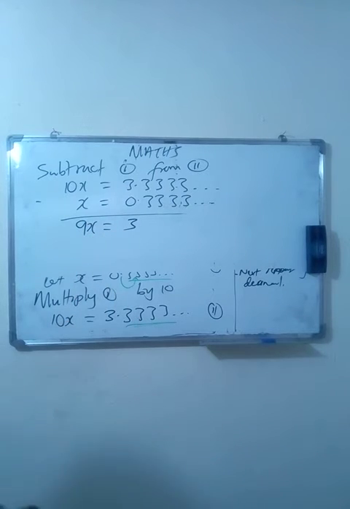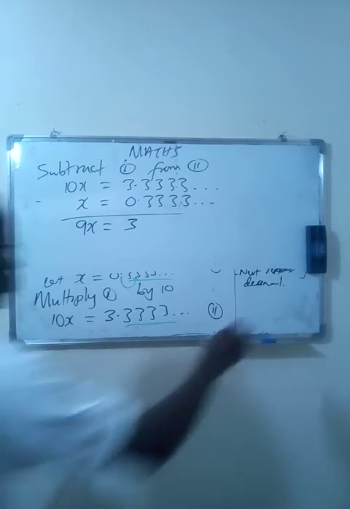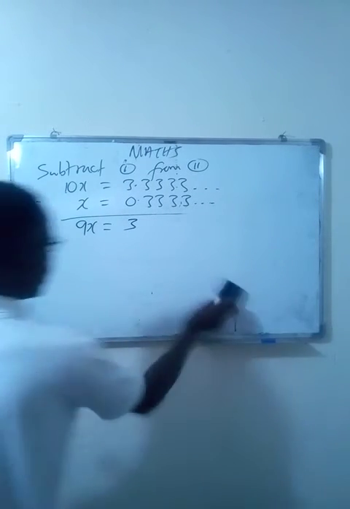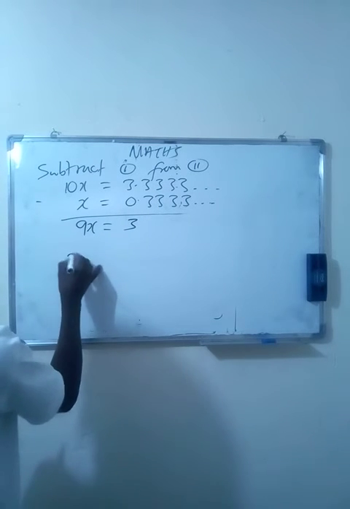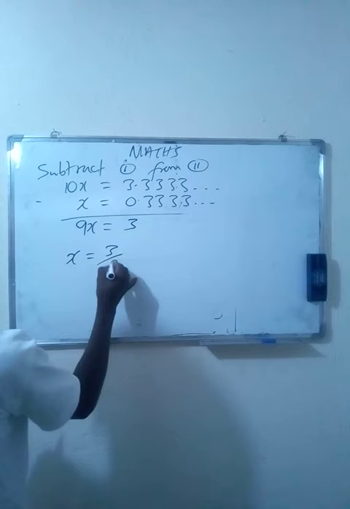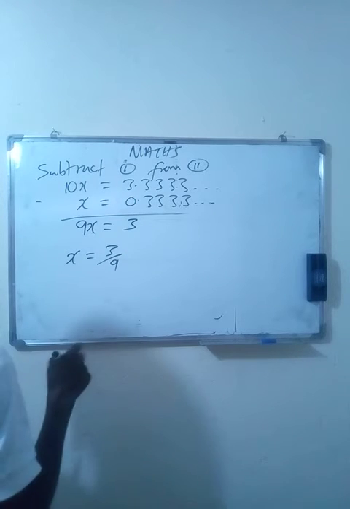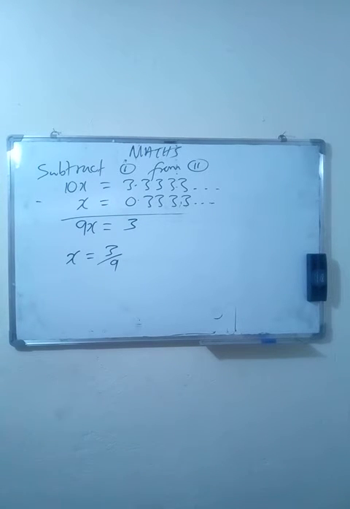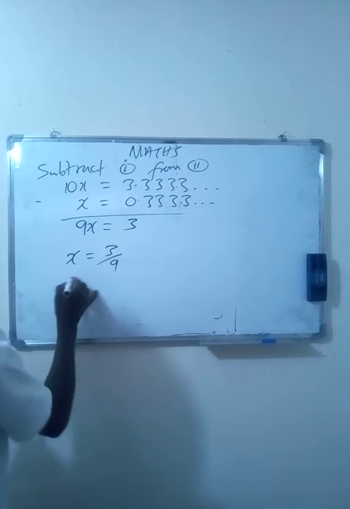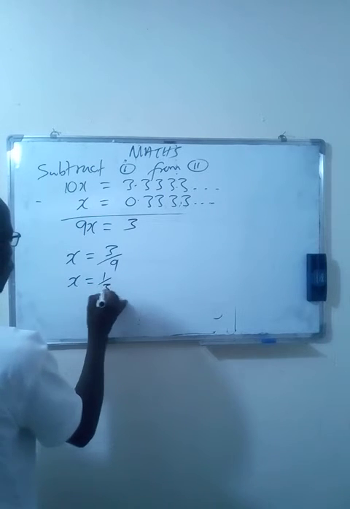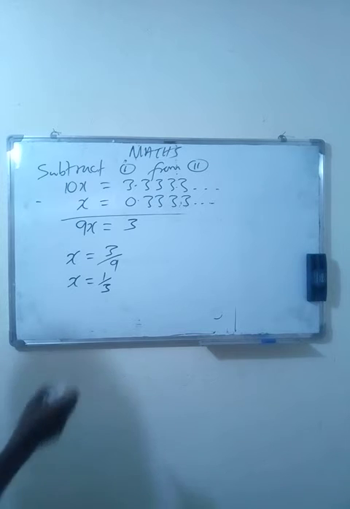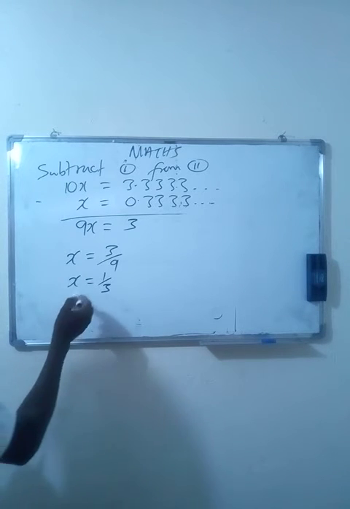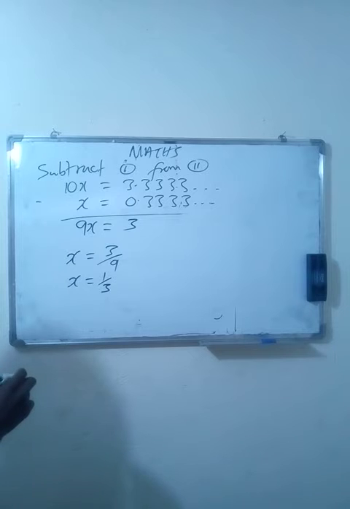Okay, so 9x is equal to what? It's equal to 3. And then how do we proceed from there? We want to make x the subject of the formula, so we're going to say that x is equal to 3 divided by 9. But remember, we said that we have to express this in lowest terms, so we're going to have x equal to 1 over 3 by dividing both 3 and 9 by what? By 3, because 3 is the common factor between 3 and 9. So our x is equal to 1 over 3.